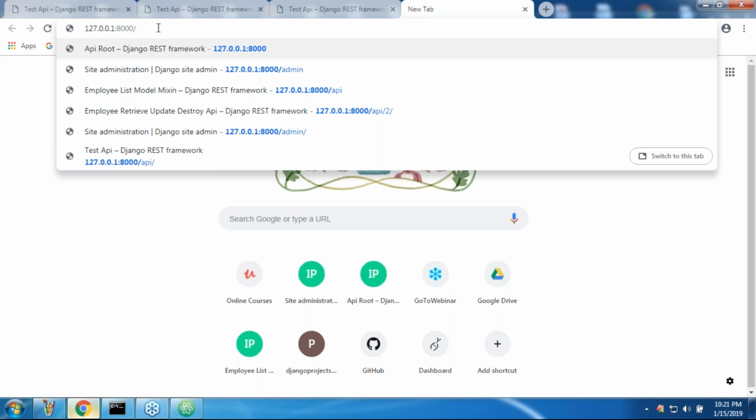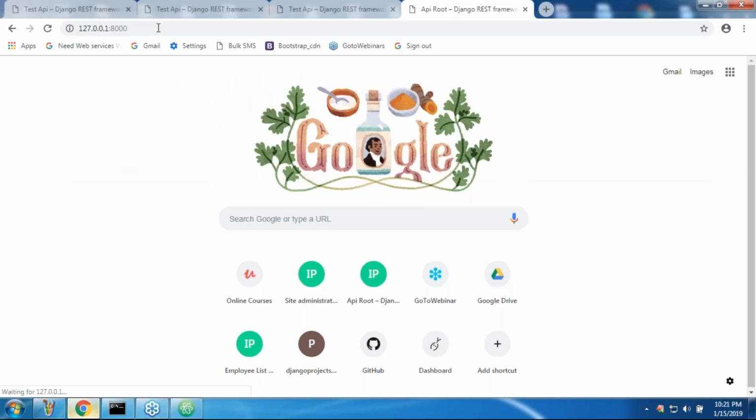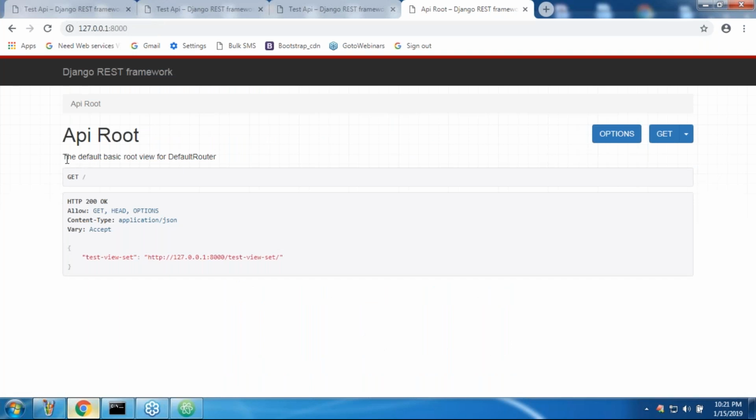Now observe this one. Yes, here is the default basic root view for the default router. With the default router, do you know how many view sets are configured? The test view set. This is configured.